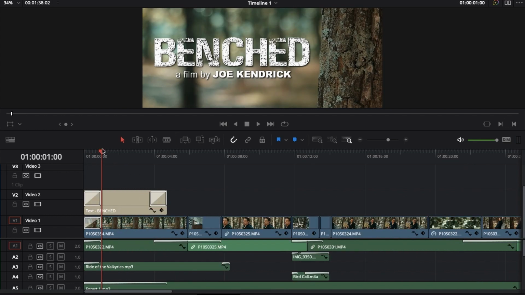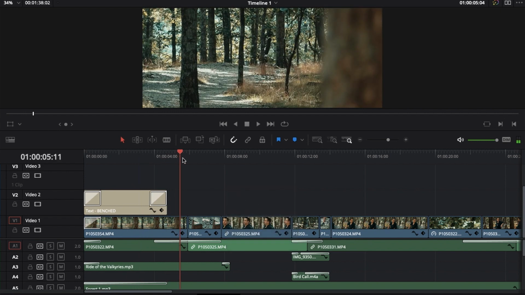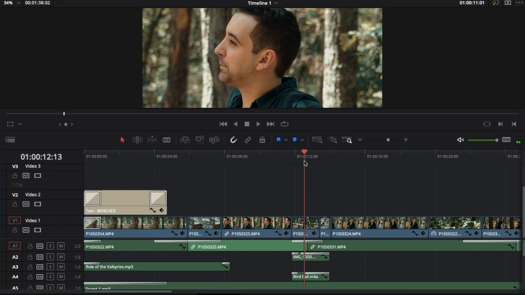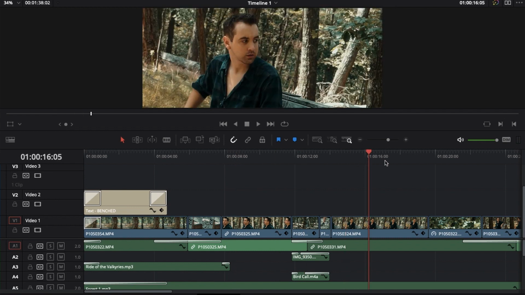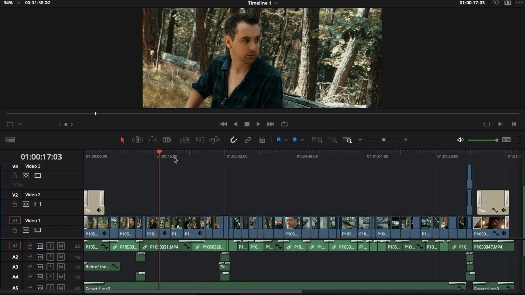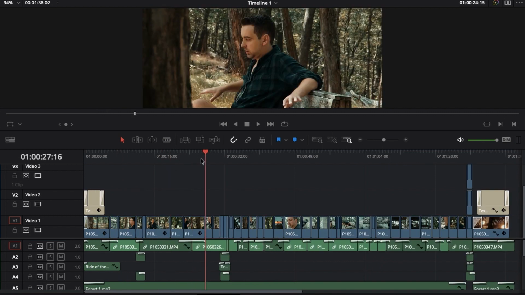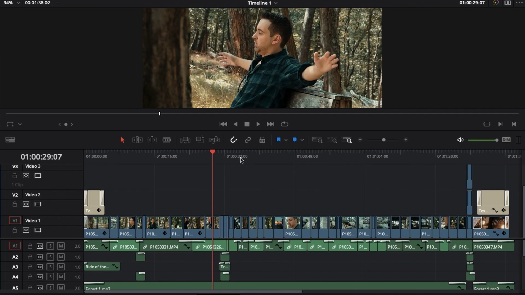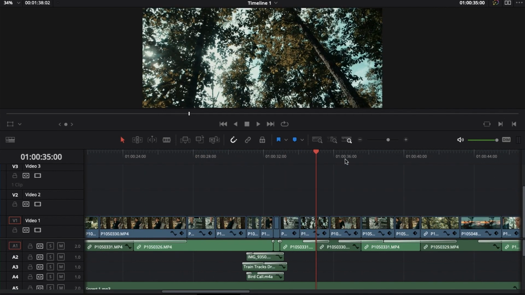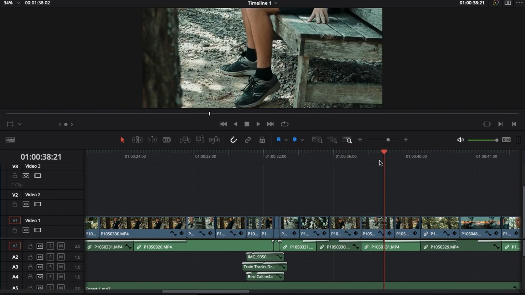I just wanted to give you a timeline tour, to show you what the timeline for one of my short films looks like. What does it look like to edit one of these things? What are my best practices? What do I have in mind? Just to give you a peek behind the curtain, a look behind the scenes, and see what I can show you about my process for editing. And maybe I'll teach you something, but maybe I won't.